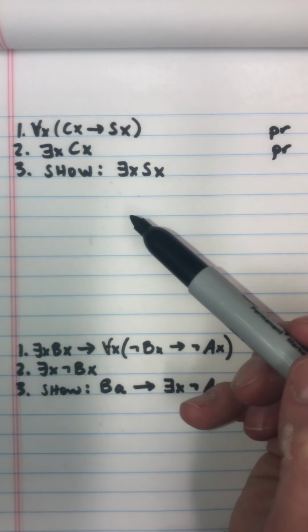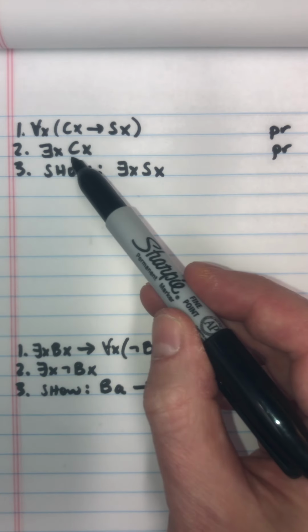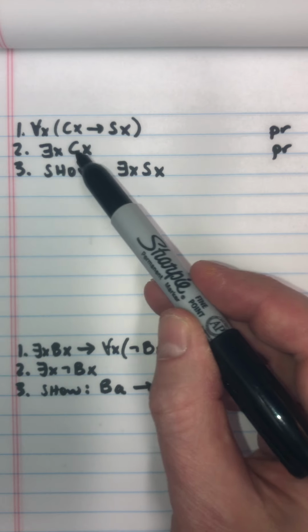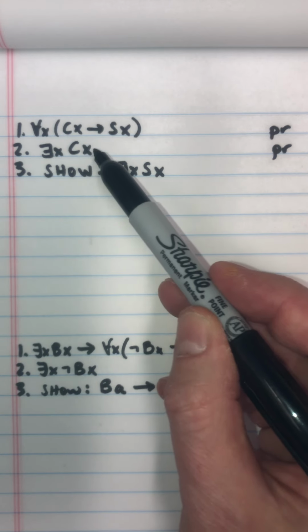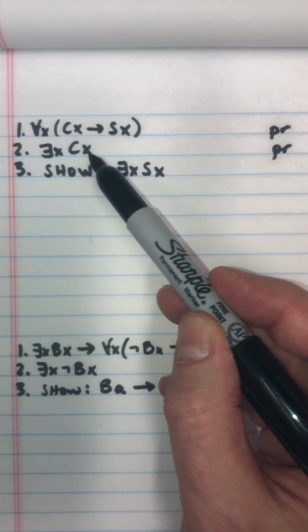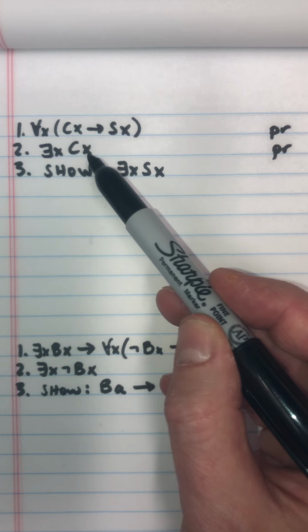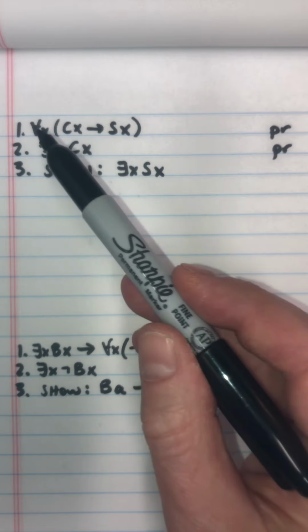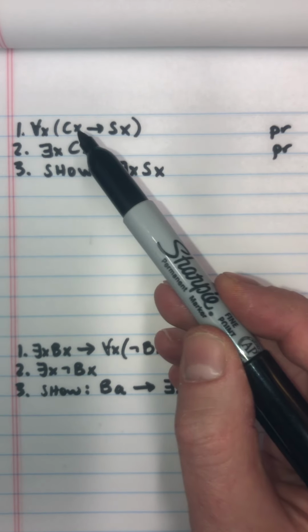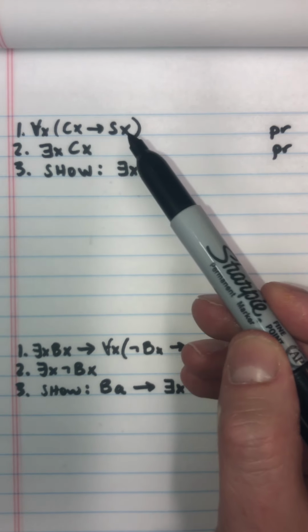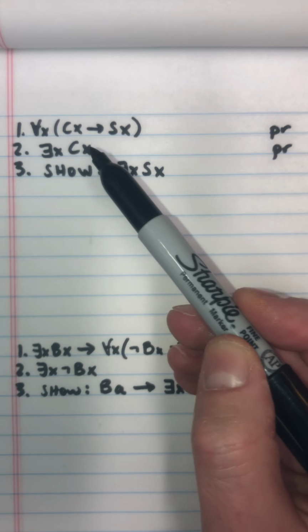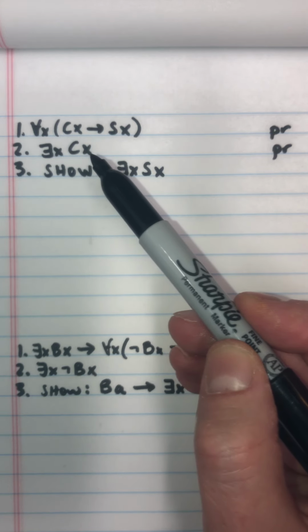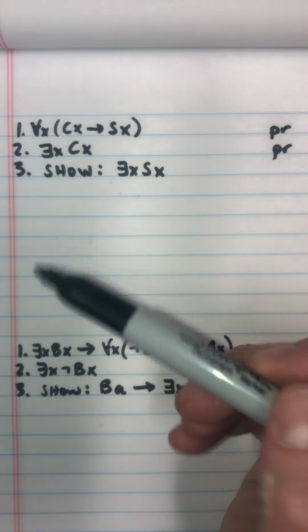In a case like this, you always want to do existential out first. That's because there's a restriction on existential out. If we do existential out, our x here gets replaced with a new constant, a constant that hasn't appeared before in our proof. Whereas universal out has no such restriction. If we did universal out first, say to make this CA arrow SA, then we wouldn't be able to use A here when we do existential out on line 2.